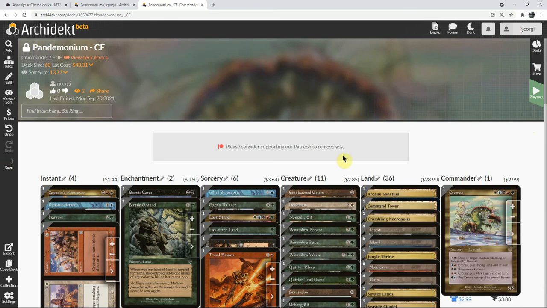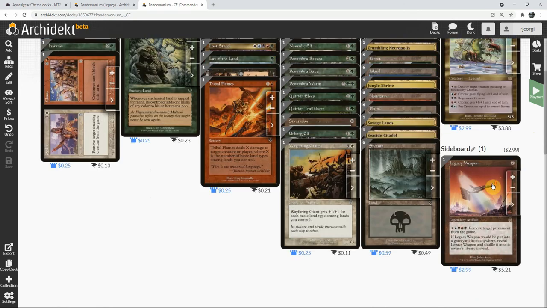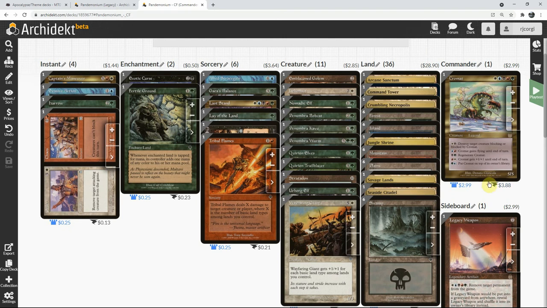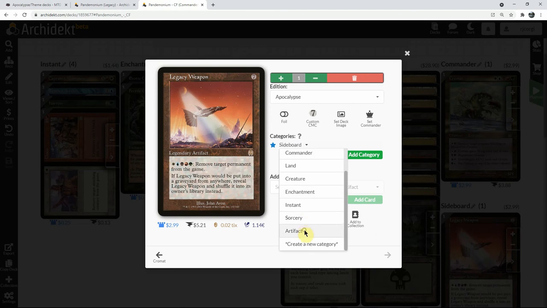Gives us 36, I'm happy with that. So as we're in this set, I couldn't resist, I'm going to put a legacy weapon in here as well. Goes in our artifact slot. We don't have any artifacts yet, interestingly enough. So we will open up an artifact slot.